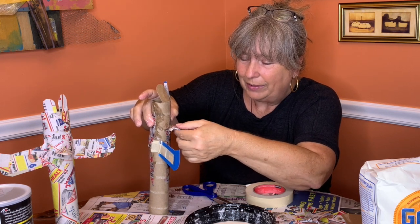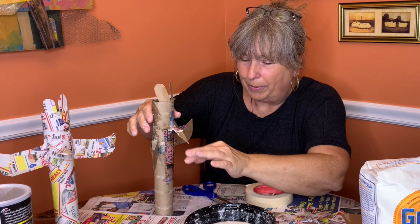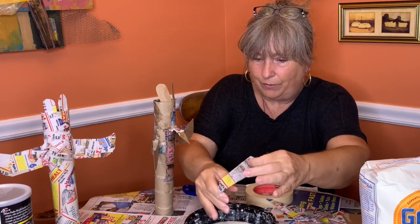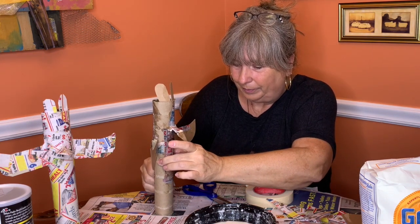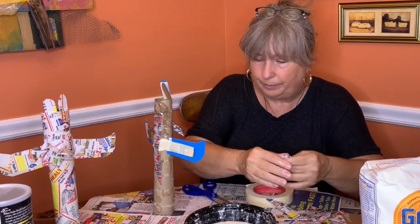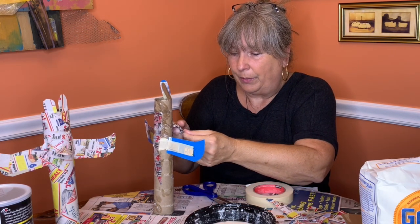And tuck it, always tuck it underneath. Tuck it so that it's nice and flat. You want the paper nice and flat. Always get that excess glue off. Always smooth it. We want to go nice and smooth. Sometimes if I don't want a lot of glue, I don't even dip it. I just get what's on my hands.